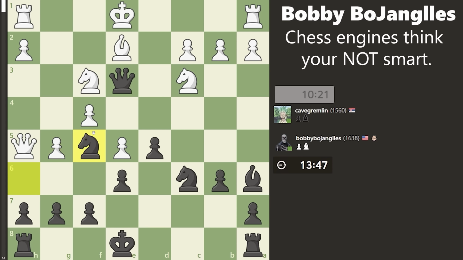But now I go knight f5, and it's still even material. But -5 on the engine evaluation. Here we go, knights are coming to here. You can't stop it. Only one knight defending the square here. Also, I could just push this pawn, and if your knight moves, it's checkmate.